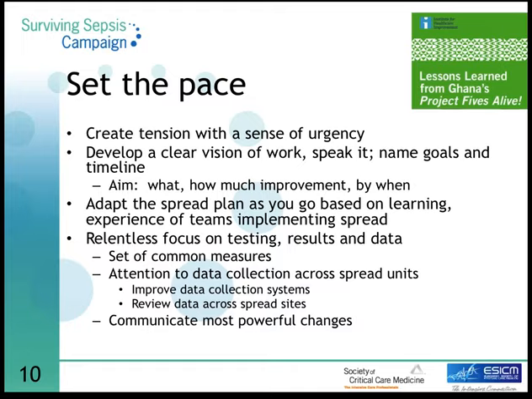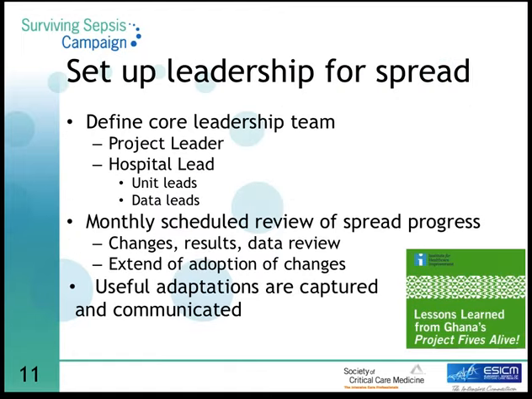So you start every meeting again looking at data to see, are we improving? How is our pace? Are we getting where we want to go fast enough? What barriers are in our way? And as leaders, your number one responsibility is to ask those around you to identify the barriers, and then you set the agenda to eliminate those barriers. And then you make sure that you are communicating and focusing on the most powerful set of changes that need to be adopted across the organizations.